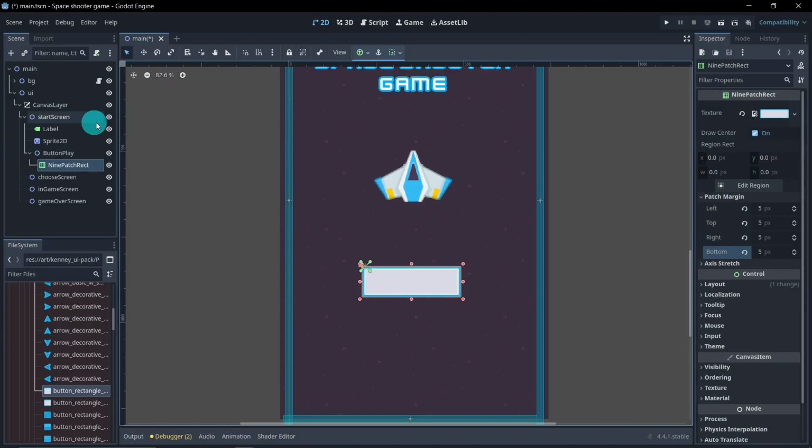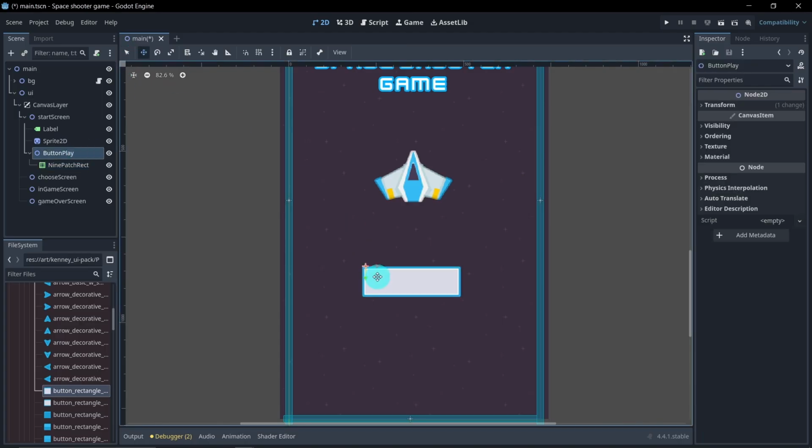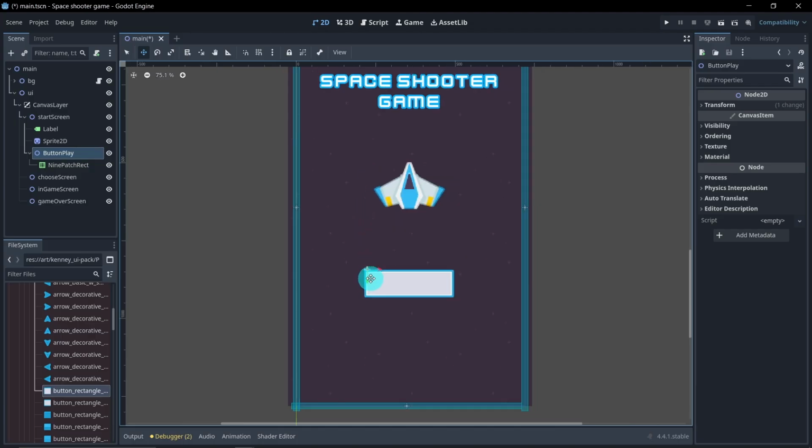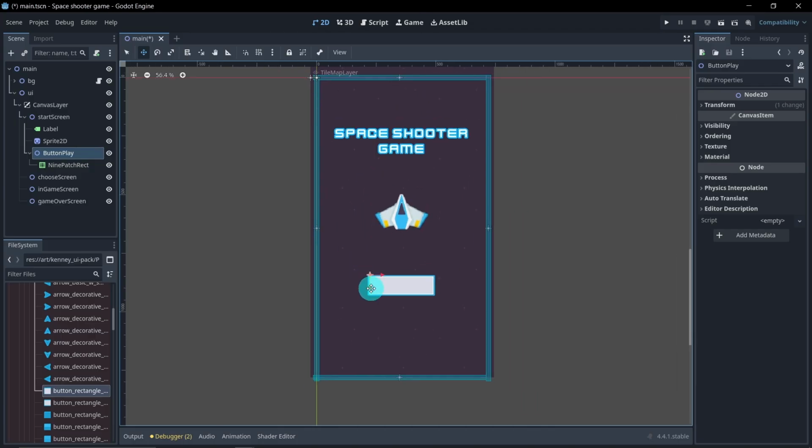And then I'm going to take the button and make sure we center it nice and neat. One easy way to center it is just match it up with the text we have there. If it kind of matches, then you should be set. I'm going to move that back down, put it somewhere like right there. All right, looks good. Now we just need to add the text.